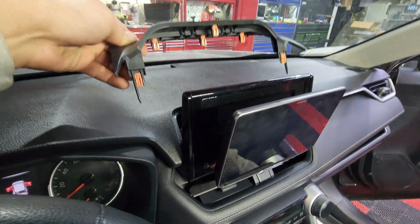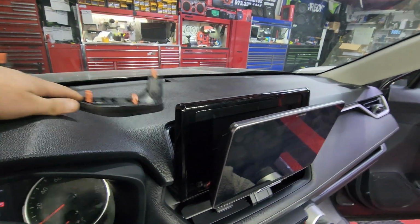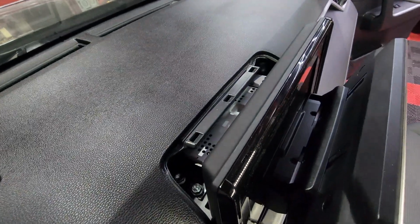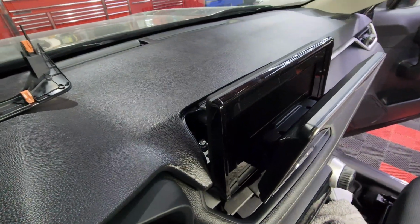A quick rundown on how to remove your factory radio. It's kind of the same process that we have on this Alpine, so I can just go over it real quickly. So we have this plastic piece that you have to pry off. You can see it's just clips, no screws needed. And the original radio, or this Halo Alpine, is also the same thing. So it's held in with 4 10mm screws.